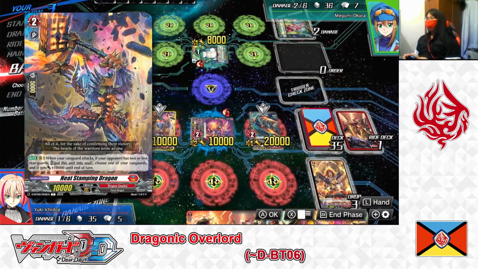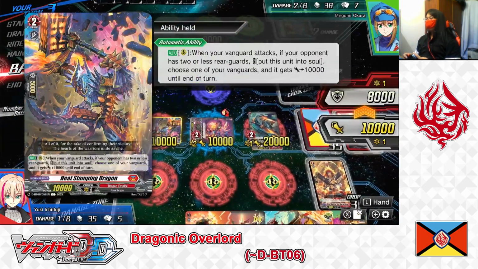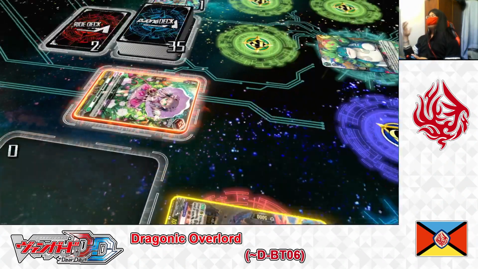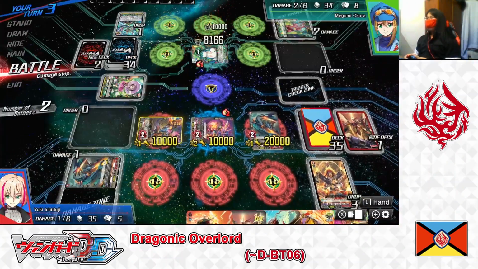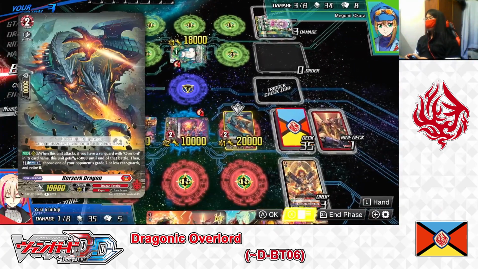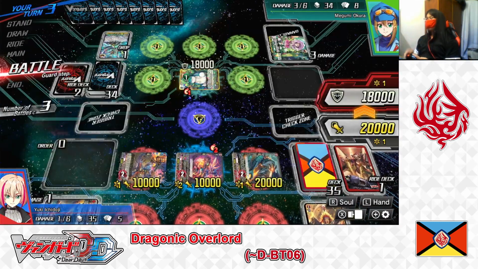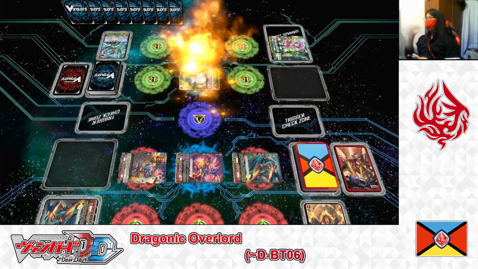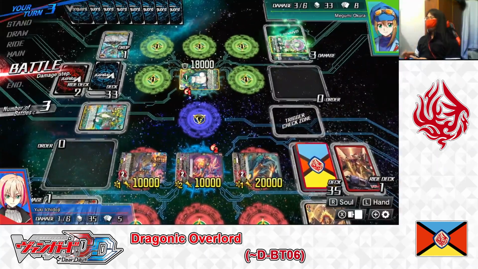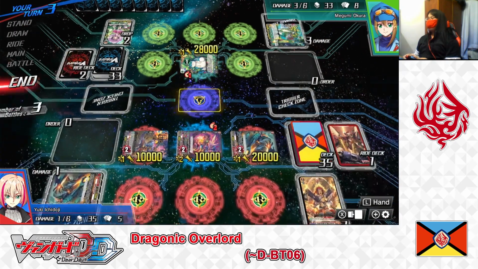So, alright, Heat Stamping, you're up. Smash that Vanguard, your big shot hammer. The attack goes through, bash, and damage check. Oh no, draw trigger. And now the Vanguard's at 18,000 power. She's got more cards in hand. I hope my third attack goes through. Berserk Dragon, you're up. Attack the Vanguard, 20,000 power. Yes, the attack goes through, and burn! 1 damage check. Oh no, heal trigger, unbelievable. Draw and heal. My opponent heals, and that's the end of my turn.